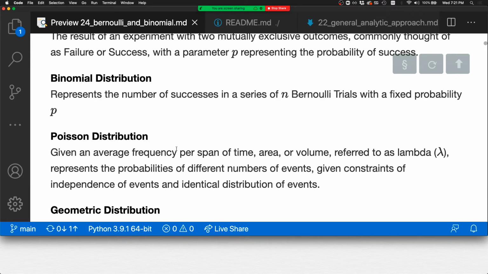You have to put some constraints on it. You have to decide that people will never be walking together, and you have to decide that no person walking is dependent on any other person walking or on themselves walking at a different time. You also have to decide that no matter when you look at this, the frequency of people walking, that average of people walking is going to be about the same.